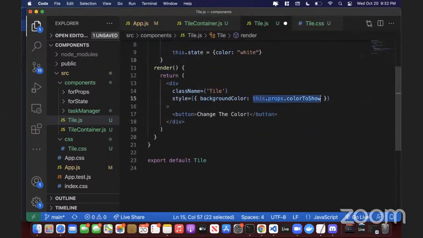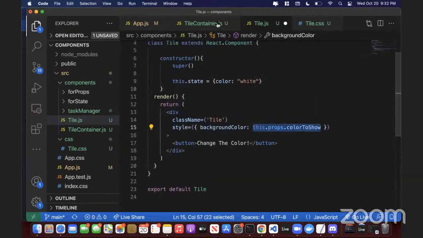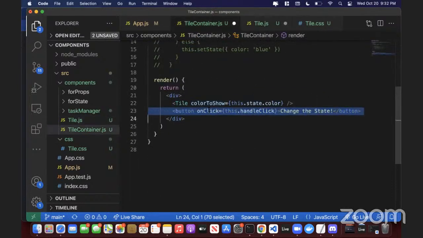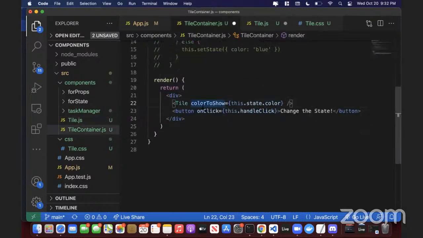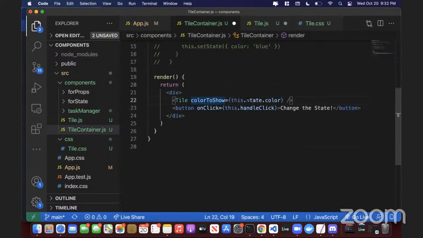Clearly, this is still calling this.props, but just because this.props is being called here, this isn't changing. We're never changing colorToShow. What's happening is that inside of this component, the prop itself is set to something that's dynamic.